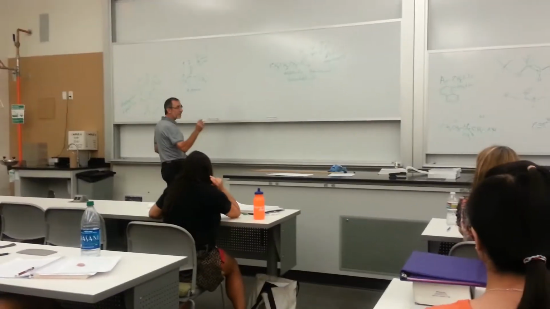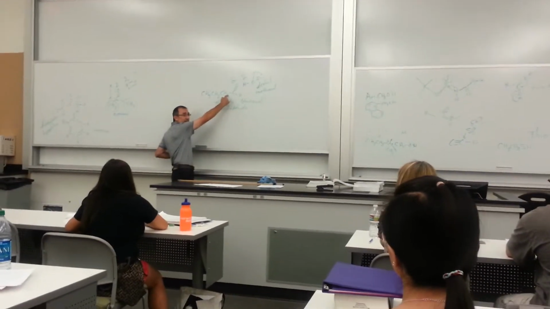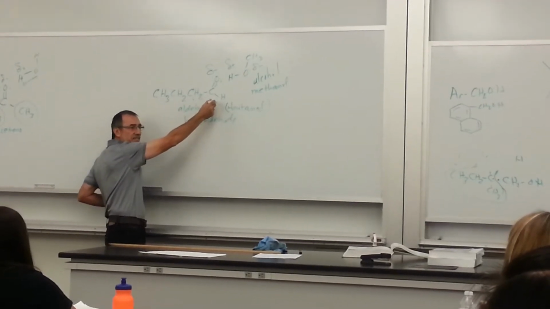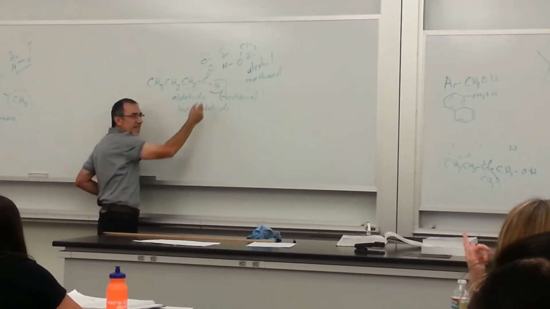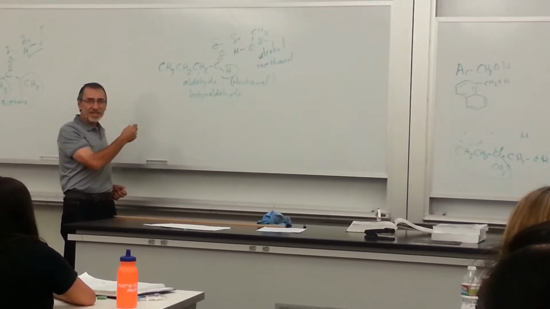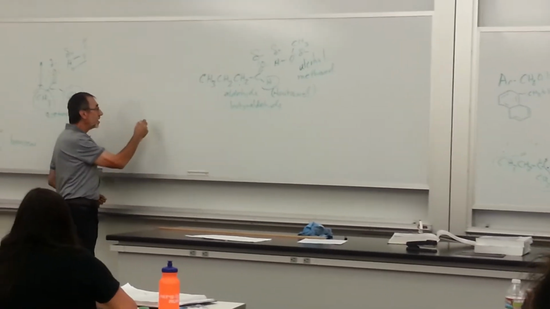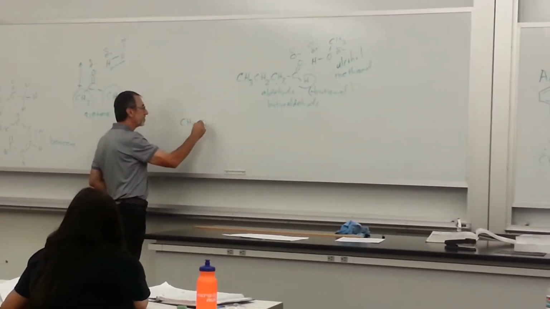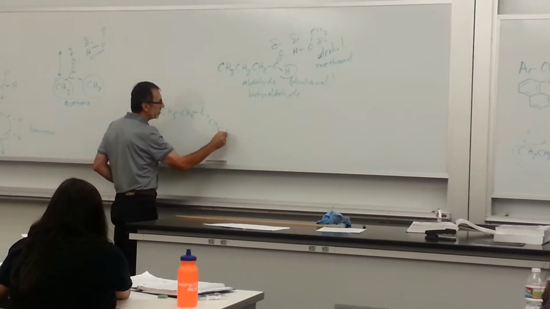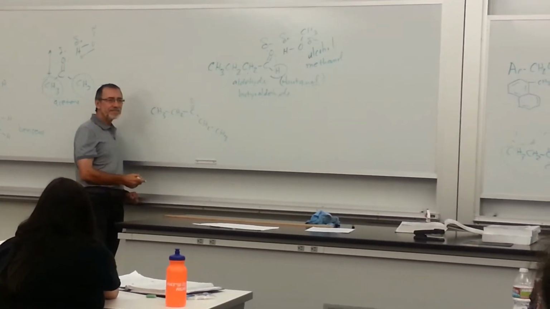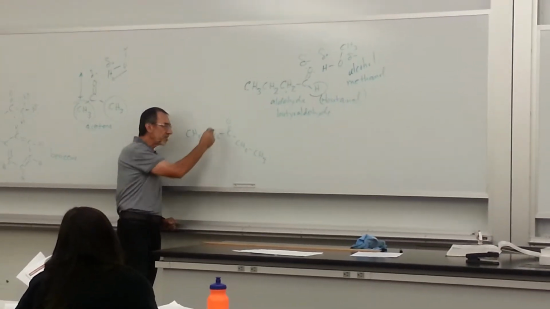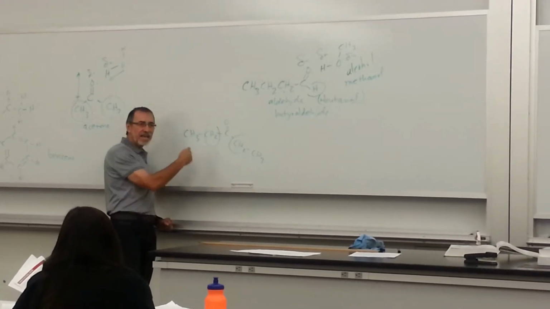But first, let's define, look at this. This is an aldehyde, right? On the left-hand side is the carbon, or the right-hand side would make no difference. What's on the other side? All aldehydes have only a hydrogen on one side and a carbon of some sort on the other side. That's an aldehyde. What's a ketone? Well, here's a ketone. This is a ketone. So it's the oxygen and carbon connected to carbon, not hydrogen. Connected to two carbons on either side. This is a ketone.